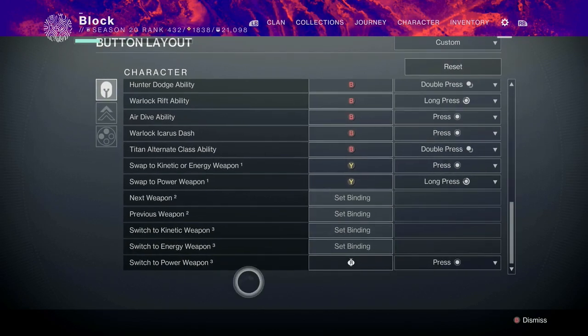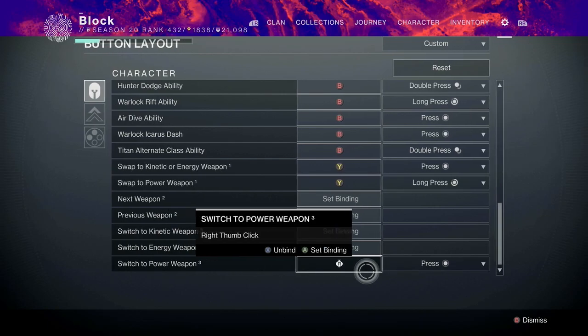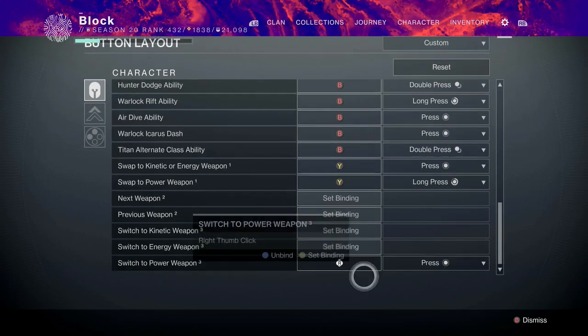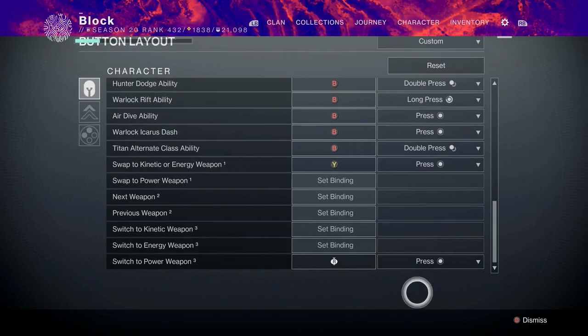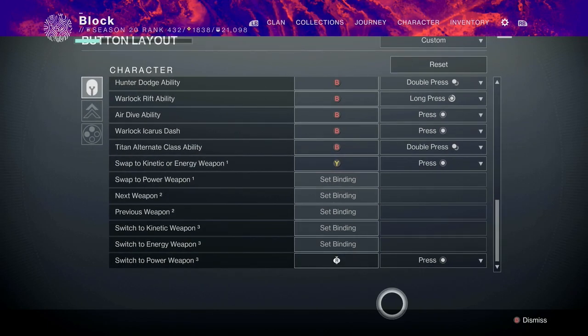This setting right here made me such a better player. When I finally committed, and this took like a week to get used to, I straight up unbound swap power weapon. This just doesn't need to be there at all. I unbound that and I can never go back. This is so much better. It took forever to get used to, but it is 100% worth it.